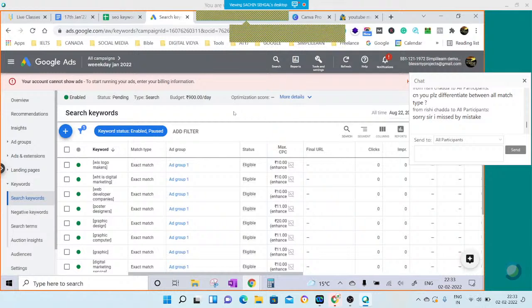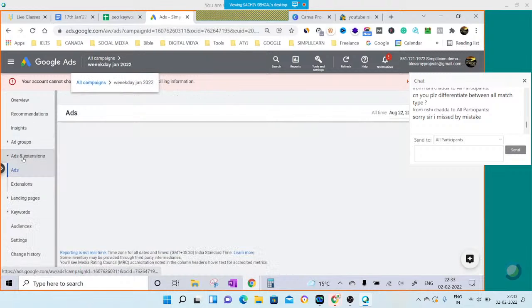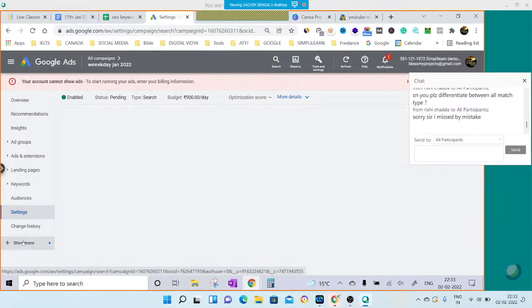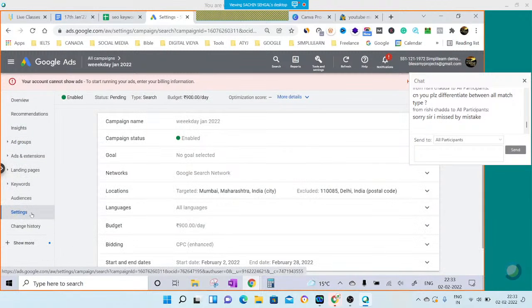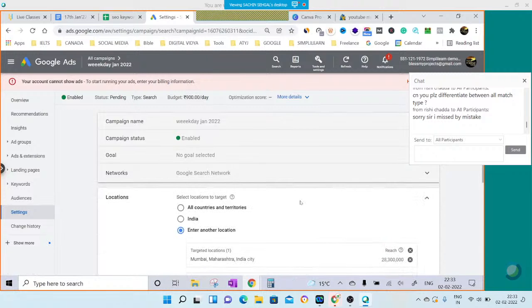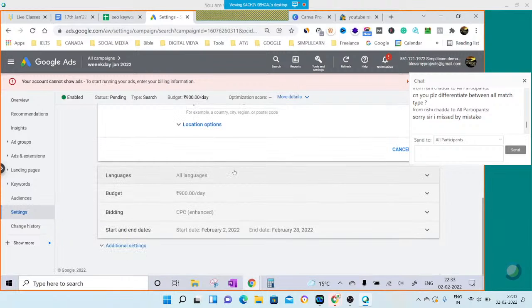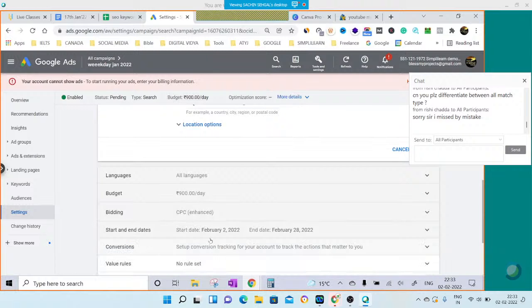Yeah, no worries. So when it comes to extensions, let's take it step by step. The first thing is, suppose you also want to change the location. Somebody was asking: if I want to make changes to running ads, so the ad starts running, it starts giving you impressions, you see clicks and impressions and so on, and then you realize that you have to limit your location. Again, you go into the settings on the left side, go into location, and you can make changes. Everything can be changed again. Even the network can be added, even languages, budget, bidding we have just seen, and dates can be changed. Everything can be changed from here.